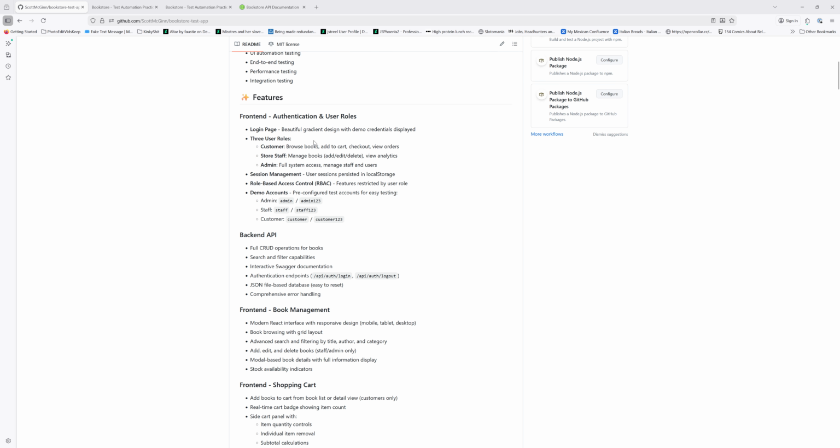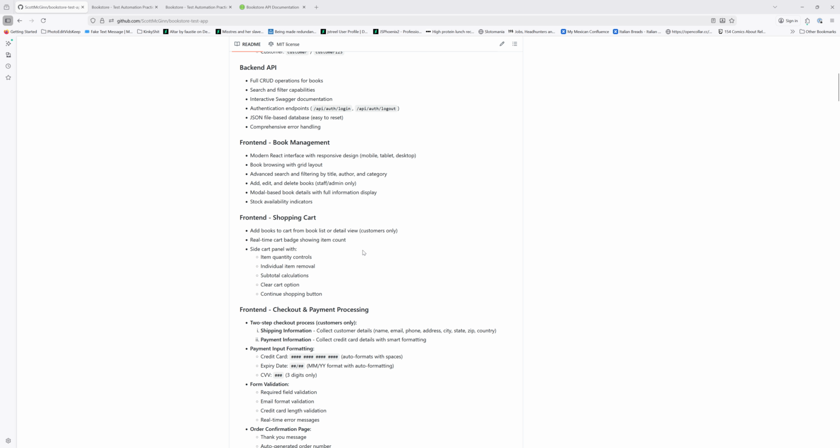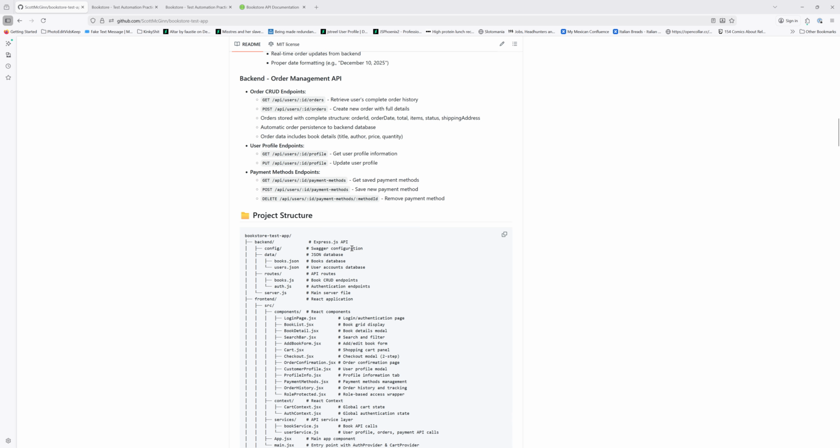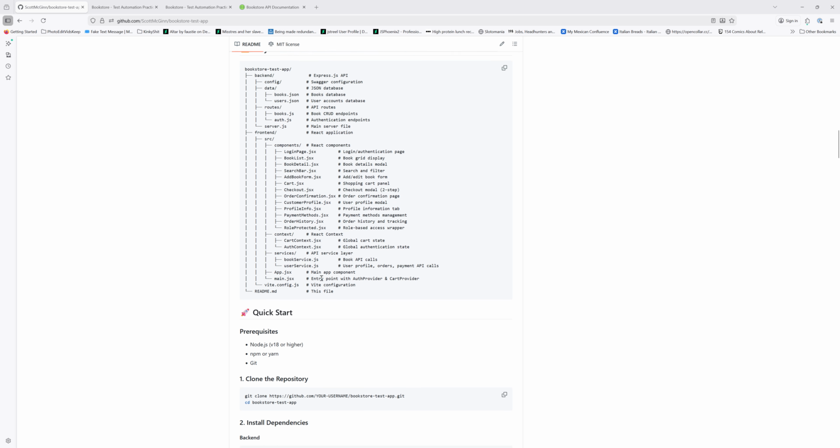Some of the features of the application, so some of the stuff that I've actually put in there. If there's any other features you can think of, you've got a couple of options. You can either shoot me a message either via the issues on the GitHub repo or via here, whichever one is your preference, or you can add the features yourself because, as I said, once you've cloned this, it is yours. Do with it as you please. But yeah, have a read through some of the features that will just shape what you want to do with your automation. There's the structure of the project.